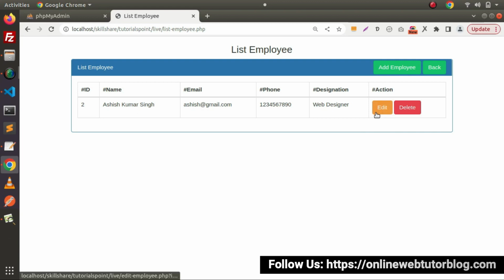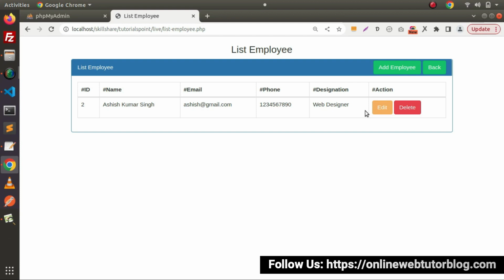Inside these action buttons we have only two buttons, that is edit and delete. Now we will add a third button here, and that is for viewing information. Let's suppose you have 100 columns for an employee. We don't have any space inside this table to display 100 columns in a single row, so instead we will have a button called view. Whenever we click on that view button, it will display a page, and inside that page we'll have all the employee information.